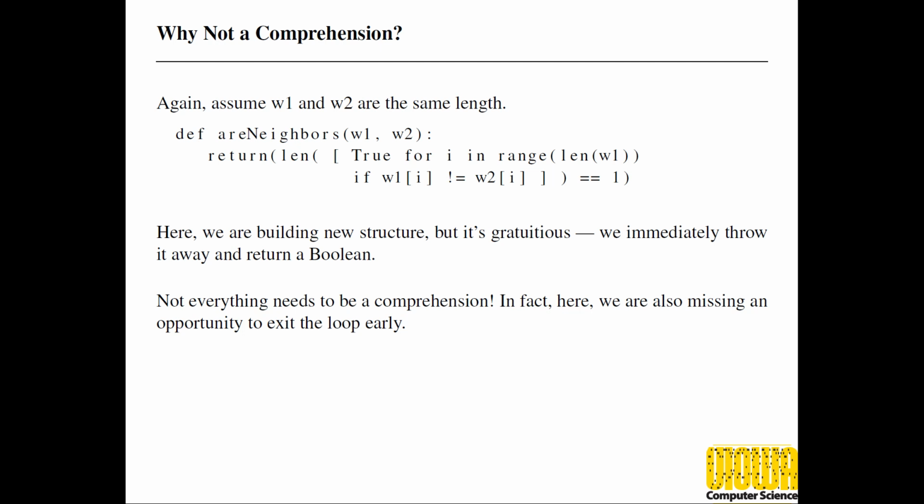And you can imagine stepping through those 100 characters, checking character by character, and you find a character, say the 5th character, doesn't match. And you go on and you find that the 6th character doesn't match. Well, at this point, you already know that the 2 words are different because they've already differed in 2 locations and you still have 94 of them to check. But whatever happens in those 94 other locations is not going to change your answer. You've already had 2 failures. You're done. With the comprehension, you'd still build that whole structure just to count to see that it was equal to 1 in length when it exceeds 1. You already know it's going to exceed 1.